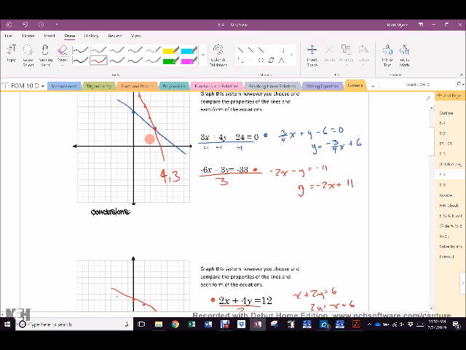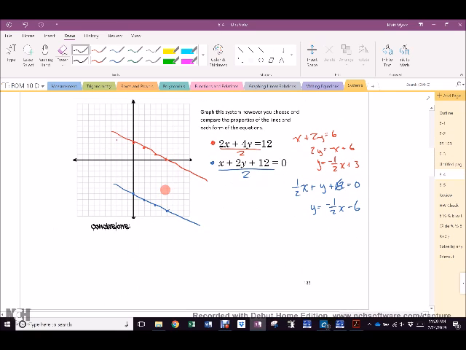What happened in the first one? The lines crossed, which meant what? What do we know if two graphed lines cross? What does that system have? A solution, and it's right there, right? So the lines crossed, so we got a single solution. Could these lines ever cross again? No, of course not, because they're straight lines, right? All right, let's go to the next one.